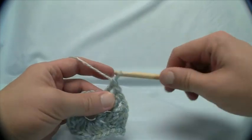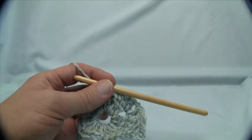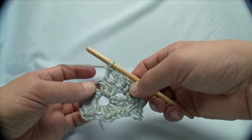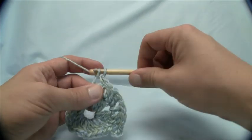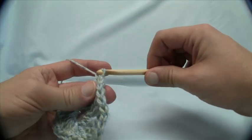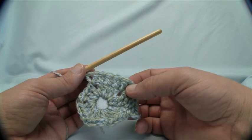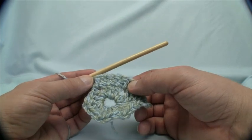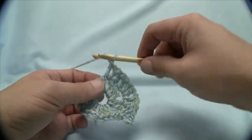You will notice in the instructions that I have actually given you the counts of the stitches going across the flat space, and I'm just going to scroll down so I can actually say it. So then we started off with three down here, and the next one we're going to end up with five. So this is the next corner here. So every flat space is going to grow by two stitches going across. And that's really critical, because you need to keep this in mind when you're doing all of your stitching, because the box block stitch that is going to start eventually is relying on that. So you see how you went from three and then we went into five. So we just keep turning. Okay, we're in the corner again, so we're just going to do the next flat space.